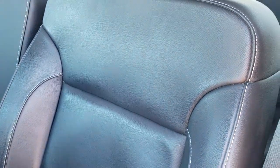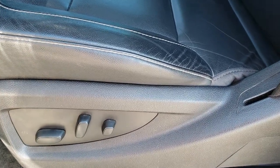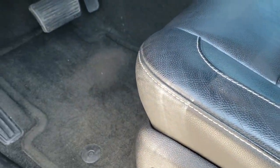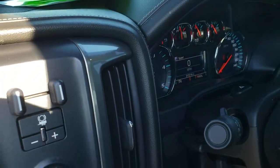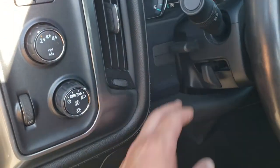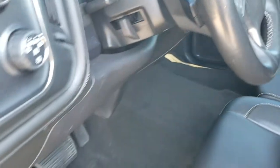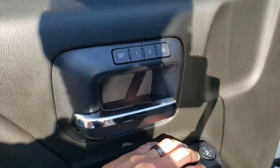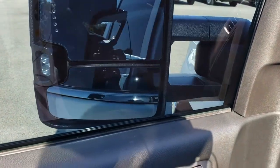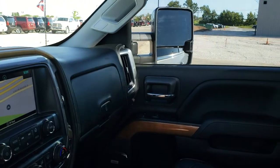Inside, the LTZ package gives you the black leather interior — no rips, no tears on those seats. Both front seats are heated and power. Factory floor mats throughout. It does come with auto headlamps, tow four-wheel drive, and a factory brake controller. Tilt and telescopic steering wheel with audio controls on the back. Bose sound, power windows, power locks, power mirrors, and memory driver seat. These mirrors do power-fold in, and I always like showing both sides so you know both sides are in proper working order.